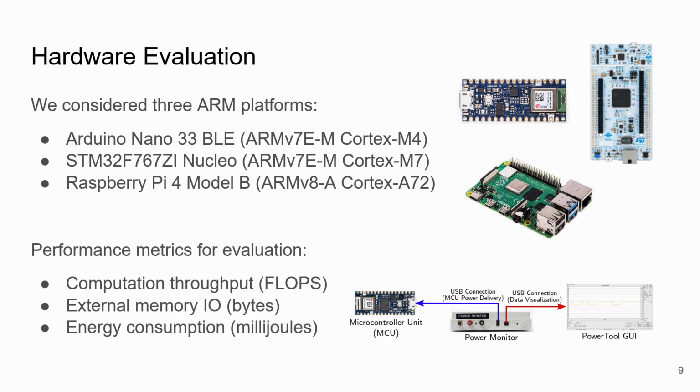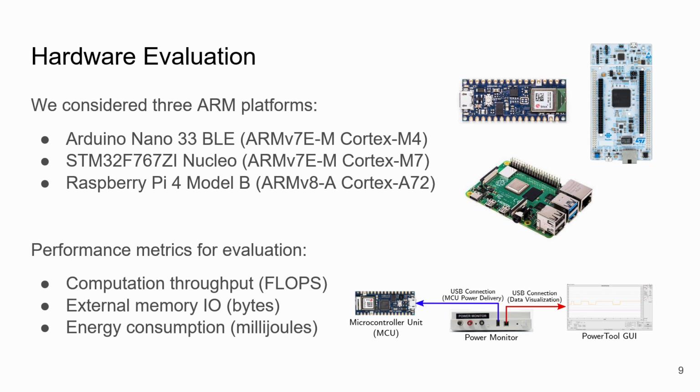Thanks, Andrew. So I'll just talk about some of the evaluations we did to compare our work to some of the state-of-the-art. So we worked on 3 platforms, because you saw 3 roofelines before, and those platforms are the Arduino Nano, then the STM, that long name there for that hardware, and then the Raspberry Pi 4 Model B. And basically they're ordered in terms of hardware complexity. So the Arduino Nano is the simplest one, and the Raspberry Pi 4 has like 4 cores, plenty of DRAM bandwidth, but it's still relatively small relative to an Intel CPU.